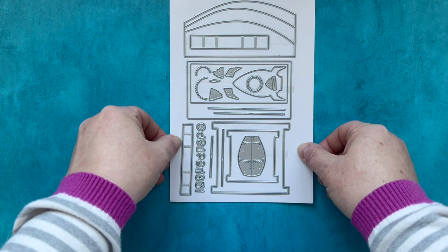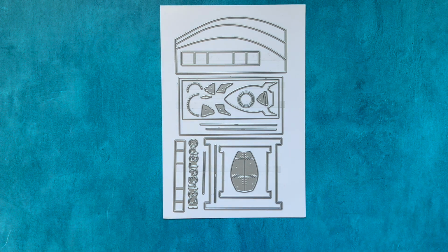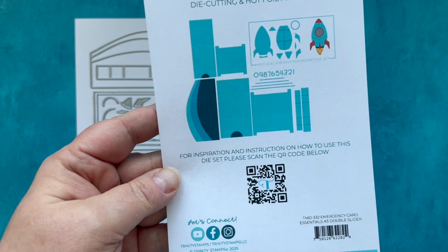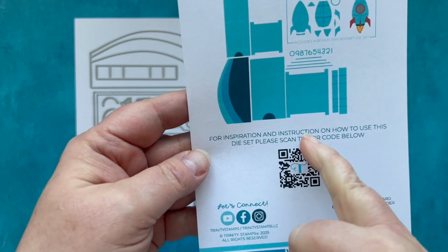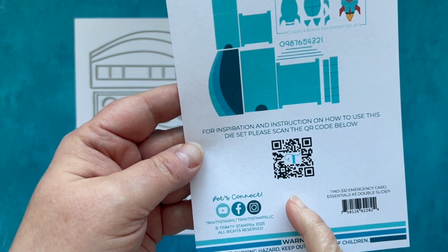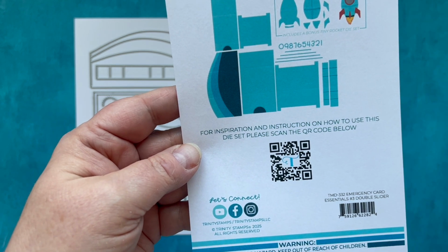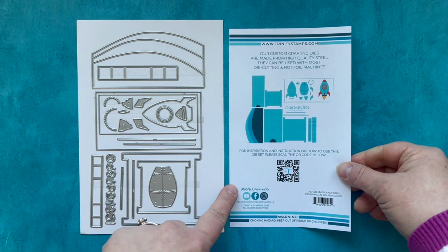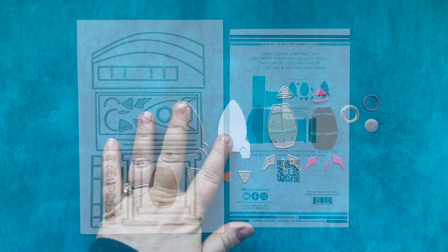It is so much fun, and I know that you're going to want a little extra special instruction on how to put this together. So on the back of the packaging, we have a QR code. You're going to take your phone, hover it over there, and it will open up a video that you can create right along with the designer of this die. With Sarah, she's going to show you step by step on how to put these double sliders together in these different sizes. You're going to love that. This video will also be available on our YouTube channel on release day, which is April 30th.